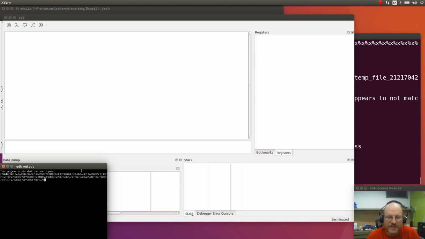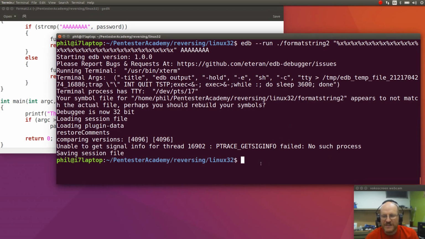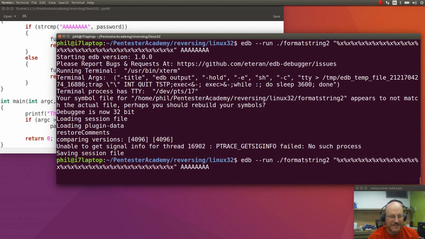All right, so one other thing I wanted to show you when it comes to leaking information. If I wanted to get like the 500th item off of my stack, maybe the 512th item off of my stack, I could print %x, %x, %x an awful lot of times. That's probably not what I want to do though. Fortunately, there is a shortcut. And the shortcut looks kind of like this. I can say, please go to item 512$X. And this is just a little shorthand.